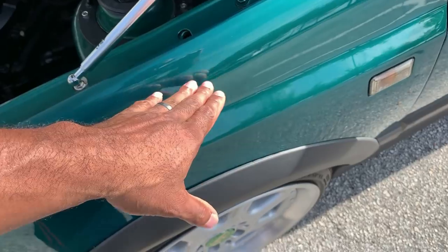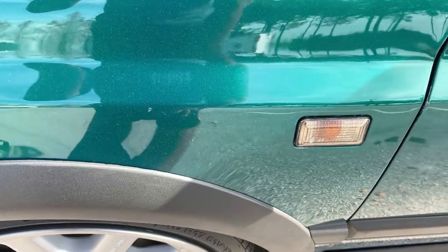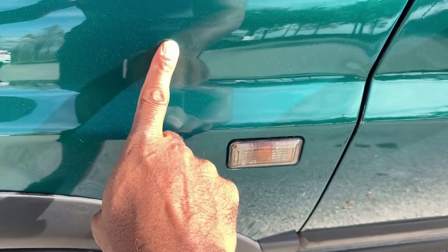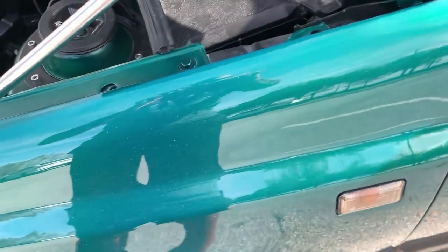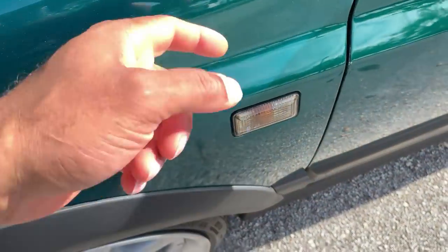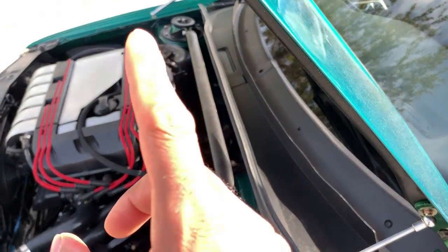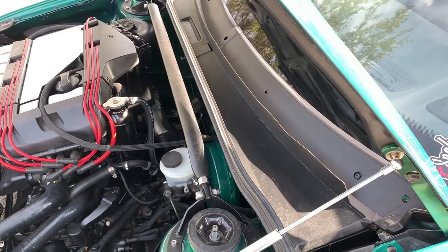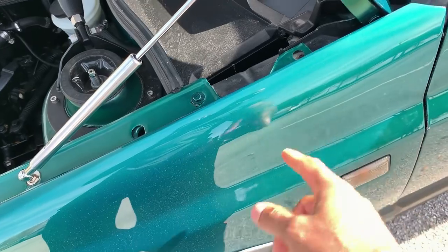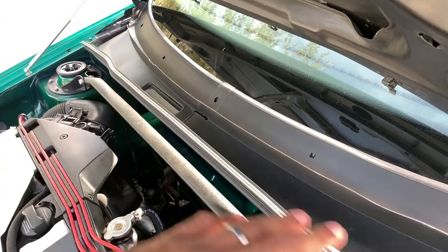They're all screwed into wire hangers along the bottom of this fender here on the frame rail. Now, when you pull your fender off, you will see that there's a square hole here and on the opposite side for rain drainage. When water hits your rain tray and comes down, it falls down through here, there's a square hole that fits through there. The plug for the ECU won't fit through that hole from factory, so you have to make it a little bit bigger. I hit it and made the square a little bit bigger so I can fit the plug through. The ECU is still in the same spot, everything like that.